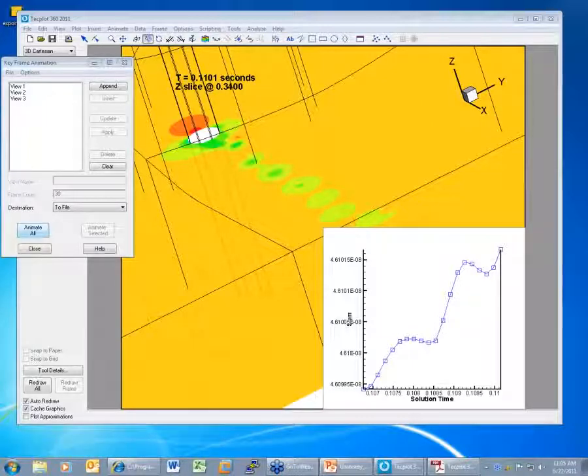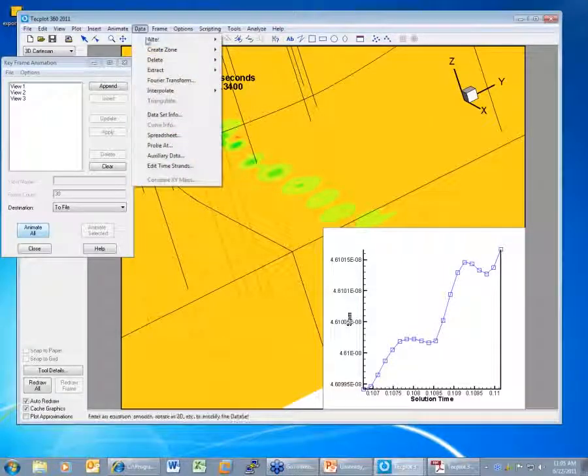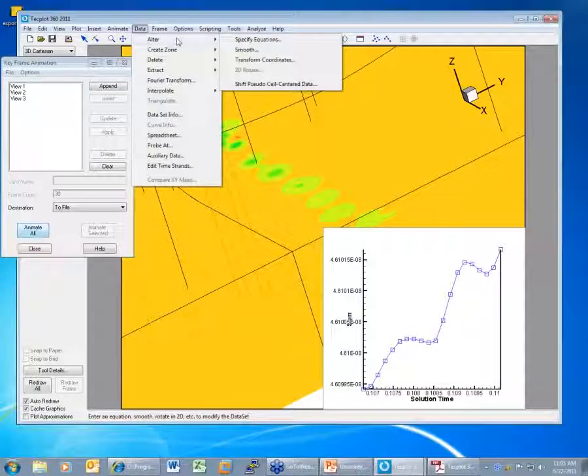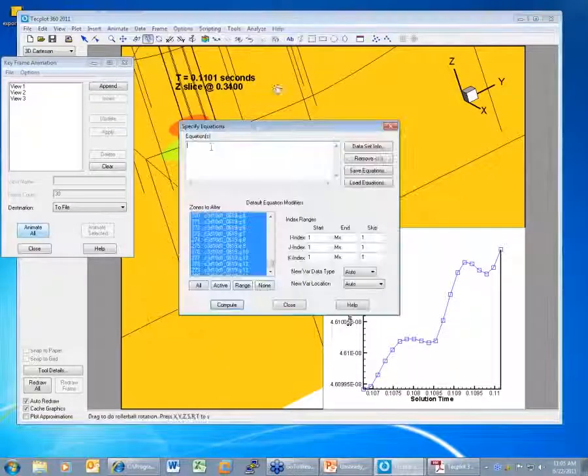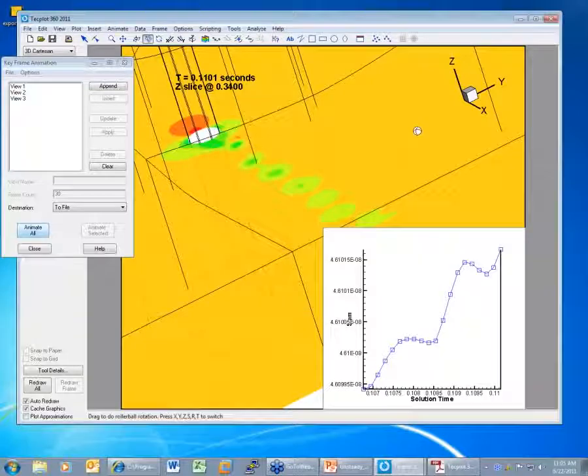Otherwise, there might need to be some work done to set up that relationship with the orientation. It might be something that could be done under the Data Alter menu, where you can actually edit parameters along with a macro, where it could actually go through each zone and change the XYZ coordinates based on rotation parameters. That would definitely be one way you could do it.